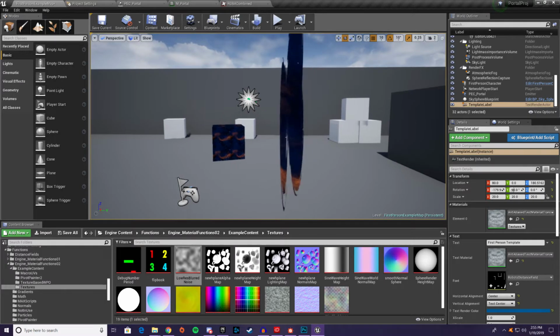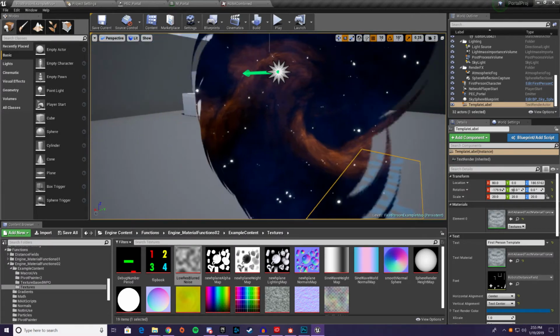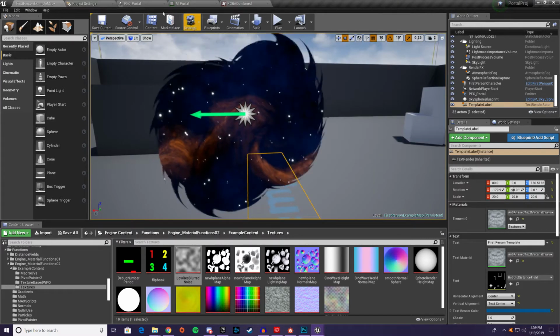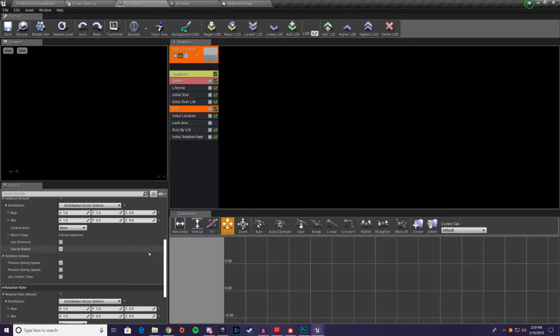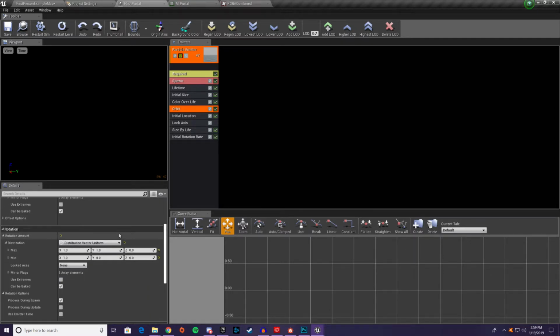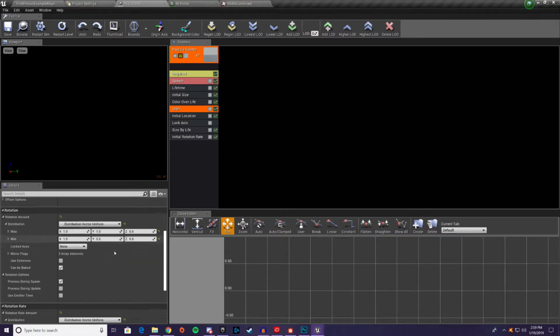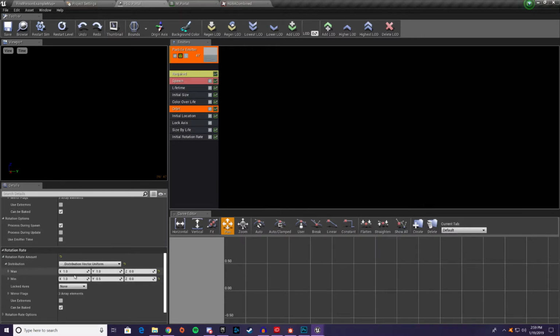We're having a little bit of trouble with that, so I'm going to troubleshoot that real quick. All right, so I figured out what I had done wrong. Previously, I had put the offset amount on the y-axis. You want to do that on the x-axis, so 50 and 50 min and max on the x-axis, and then you go on a rotation amount. It's 1 and 1 on the x, 1 and 0 on the y. And then rotation rate amount is 1 and 1 on the x and 1 and 0.5 on the y.